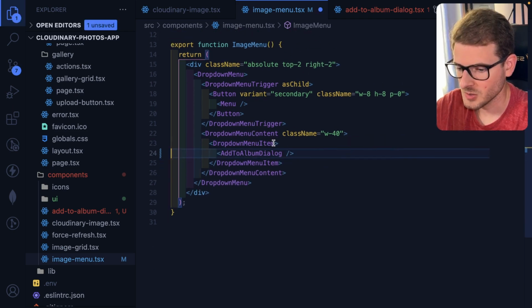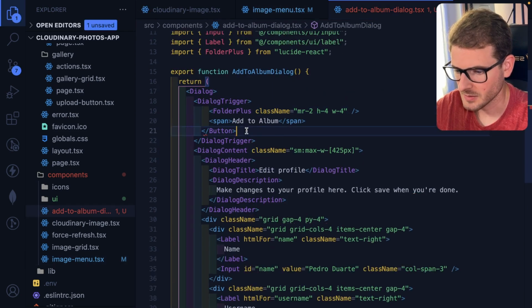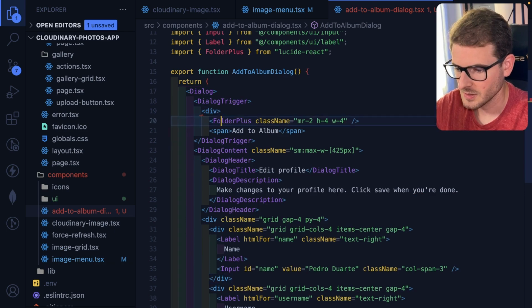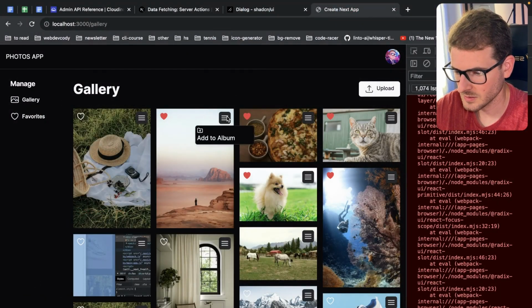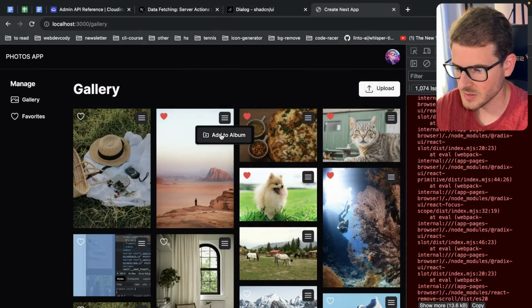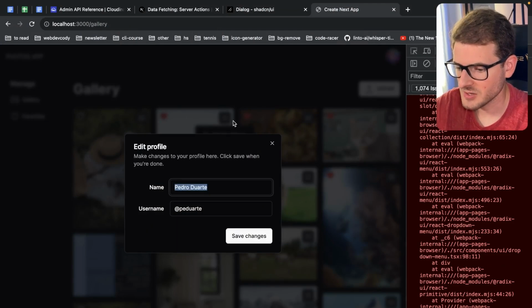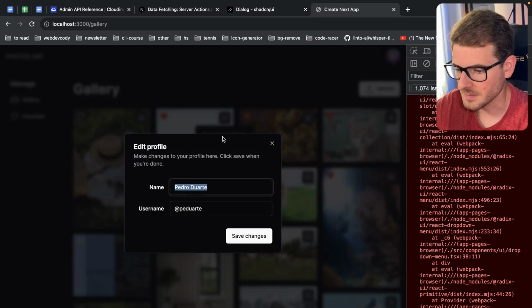All right, what I'm gonna do is add as child here. And over here, I'm actually gonna get rid of the button for right now. I'm just gonna make this a div, and let's see how this looks. I'm gonna make this a variant ghost. All right, so let's try this out. So the as child is the thing that kind of fixed it. I do think there's a weird bug underneath where the original menu is not closing after you've clicked it. So we'll have to look into that later.